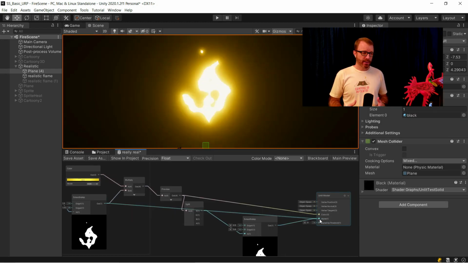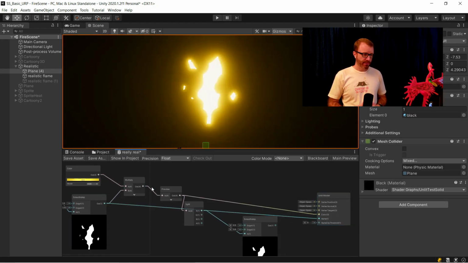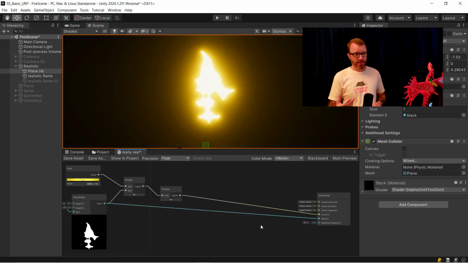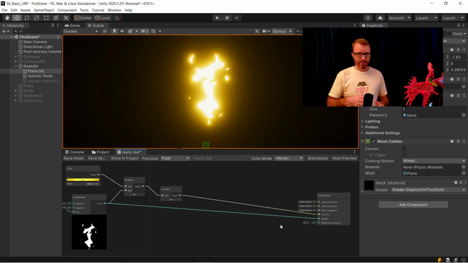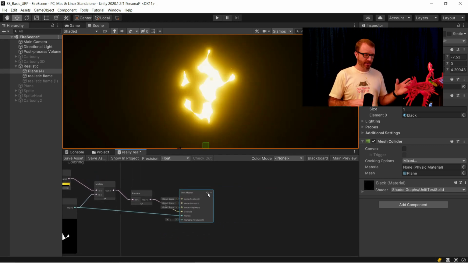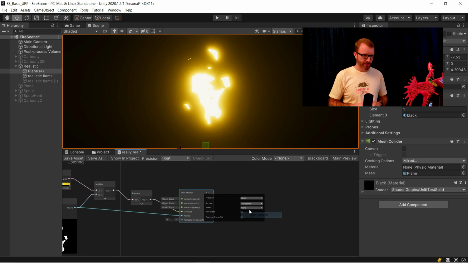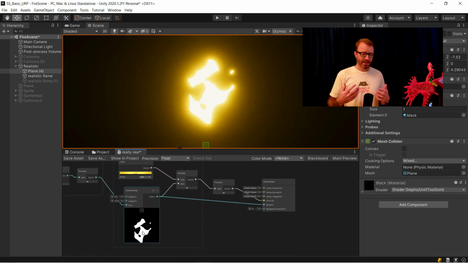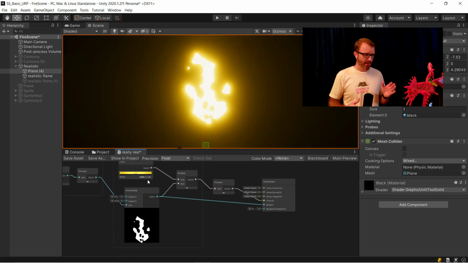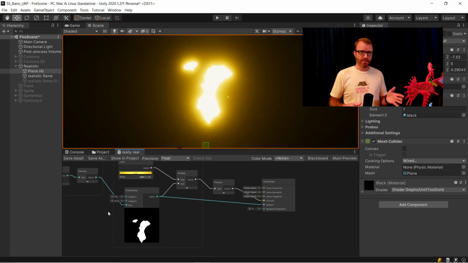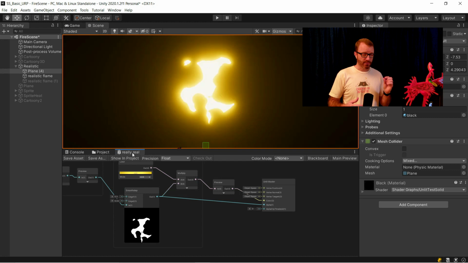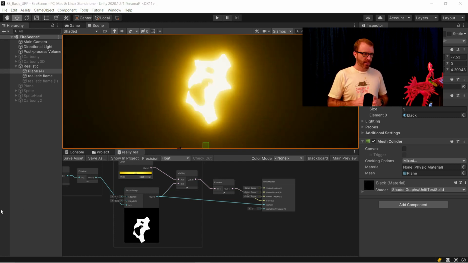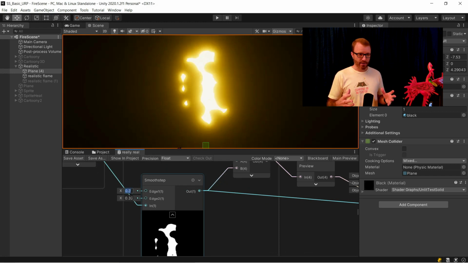With that brighter color, I'm now also going to mess with the alpha. So rather than feeding the smooth step value into multiply to color it and then splitting the values out and feeding that into smooth step to get my alpha, I'm just going to feed directly off of this smooth step output. I'm then also going to change this node from being opaque to being transparent. It's not going to actually make any effect immediately because the smooth step that's feeding into this alpha has a very narrow range. So things are basically 0 or 1 the whole time. Especially against this black background, you're not really going to notice it.